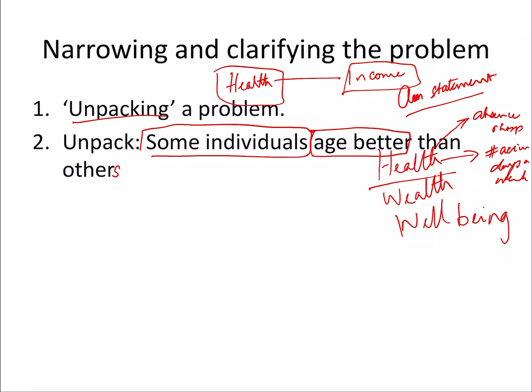So when we say that this is a sentence with some complex context, we really want to ask, do we mean some older adults are more active than others? Are we talking about older adults who live by themselves? Are we talking about older adults who have more life satisfaction? Are we considering income, education, a lack of disease, the presence or absence of a spouse? And if you're thinking about all of these things as to how we want to conceptualize this question better, we're starting to unpack the problem.